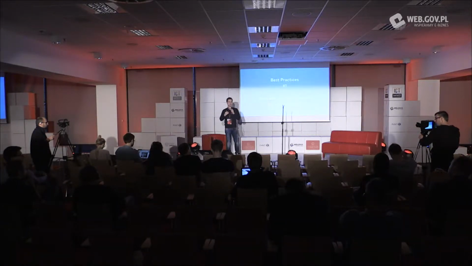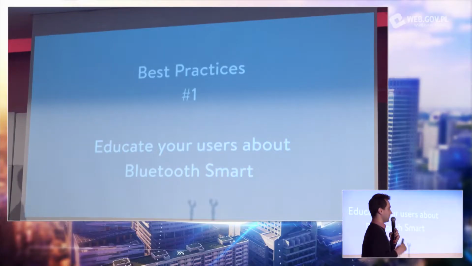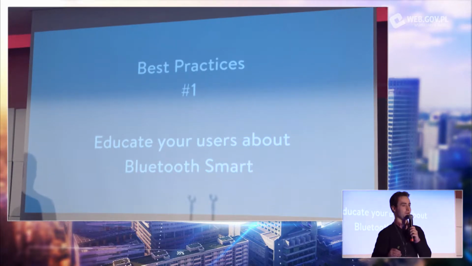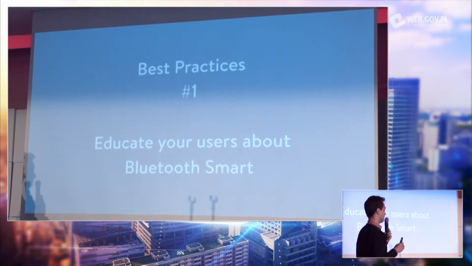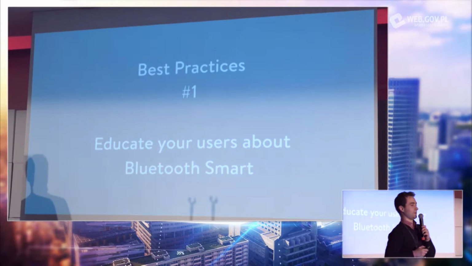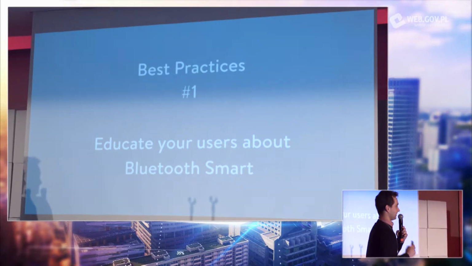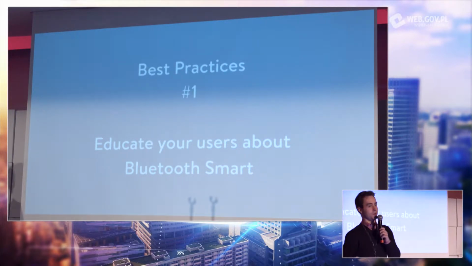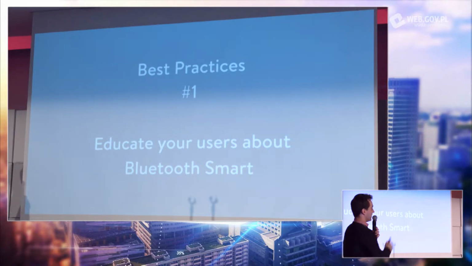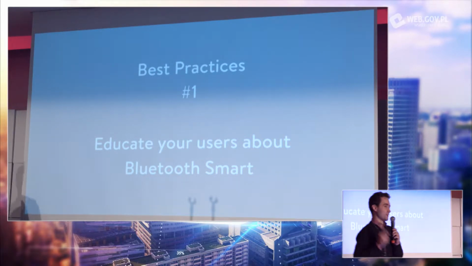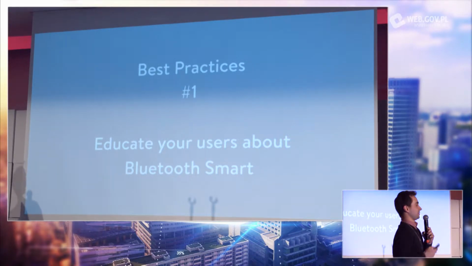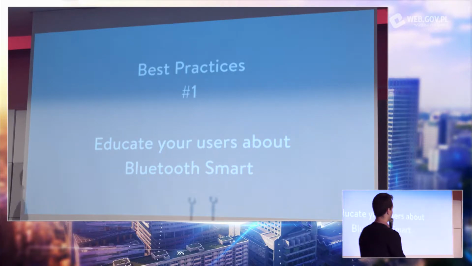So really, that's the first really basic challenge about beacons. You need to educate your users, the users of your application, that this is Bluetooth Smart. This is Bluetooth 4.0, also called Bluetooth Low Energy, and it's called Bluetooth Low Energy for a reason, right? It really doesn't eat into your battery life. So please don't disable it. So if you have an app and you have an onboarding process, something that's pretty common and considered a good practice right now, maybe make it part of your onboarding process, right? Check if Bluetooth is enabled. If not, let the user know to enable it and tell them that, hey, this won't eat into your battery life at all.